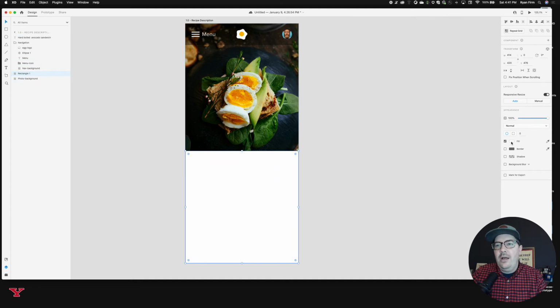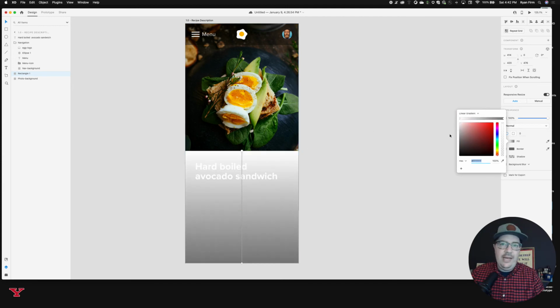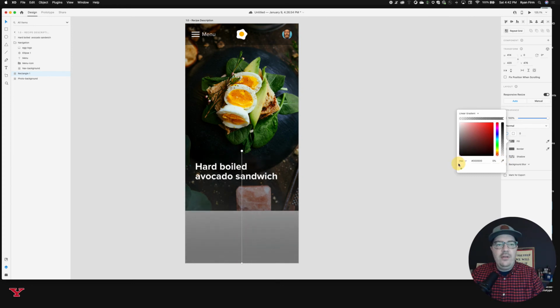And so let's try changing from a solid color to a linear gradient. And so I can see that appears on the top. I don't want any gradient to be there. I want it to blend itself down the page. And we'll use a darker color to create that second color there.